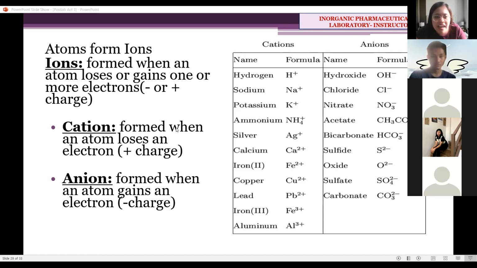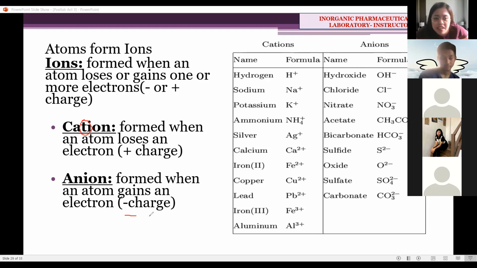Electron ang ilahang na-lose. Pag nag-lose sila og electron, mao na siya class nga mag-positively charge sila kay mas daghan ilahang protons. And ang ions nga positively charged, they are called cations. So pag maglibog mo, the T there in the cation will give you a hint that cation is the positively charged ion.